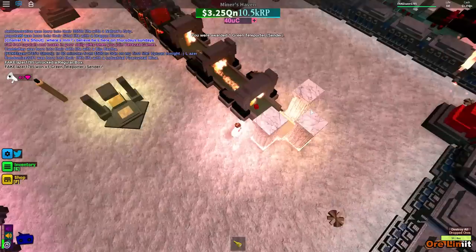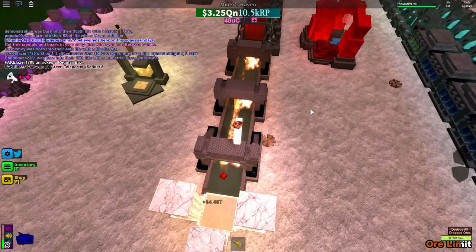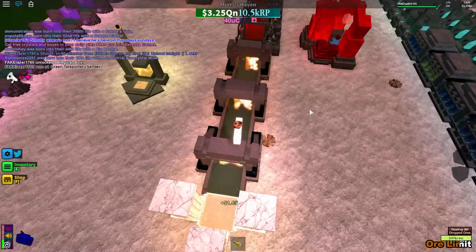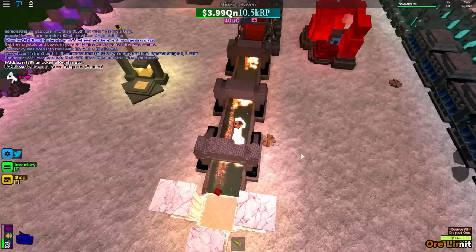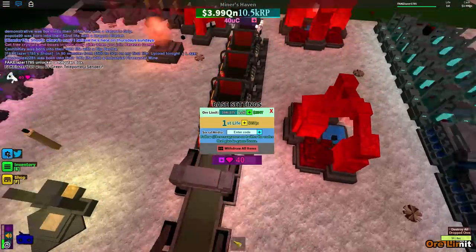Okay, we got ores coming through. 100 trillion, 4 trillion, 15K. That hurts. I mean, that's just like nothing. Okay, five. That's one QN. That's another QN. Okay, that's great. We need ores like that. I mean, we got 4 QN at the moment. So, we're getting close. We only need 21 QN more.